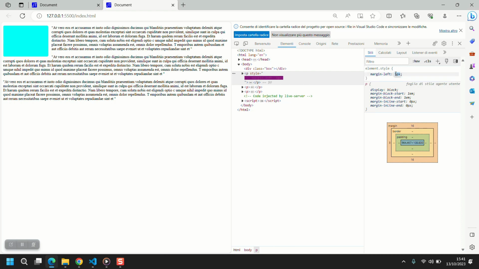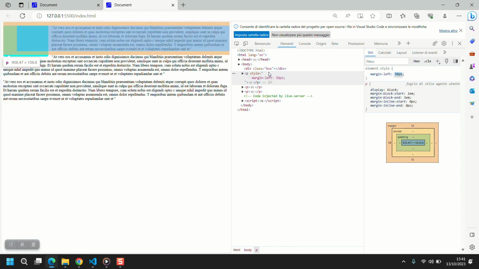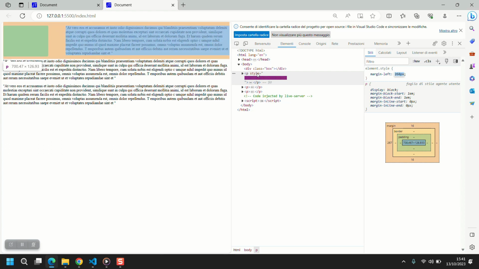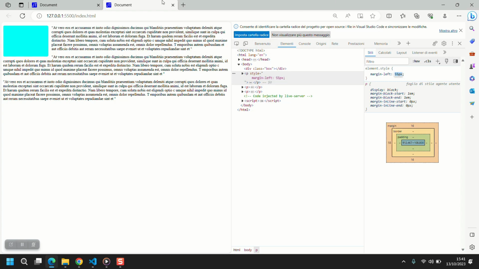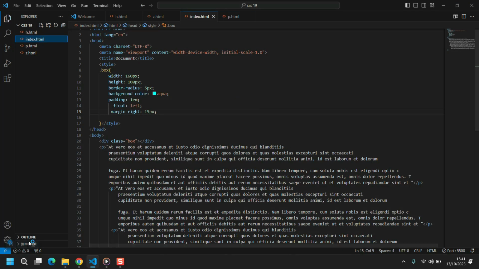If I start increasing it like this, the margin is changing until it creates a visible difference, but it's always respecting the margin of the float element. This is quite an important thing to understand.